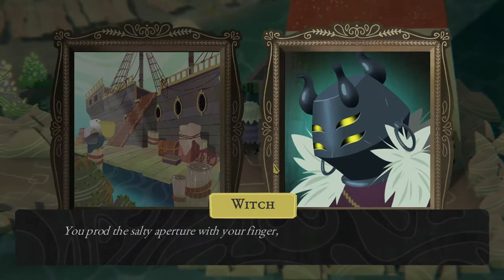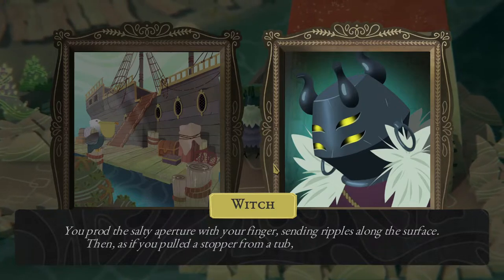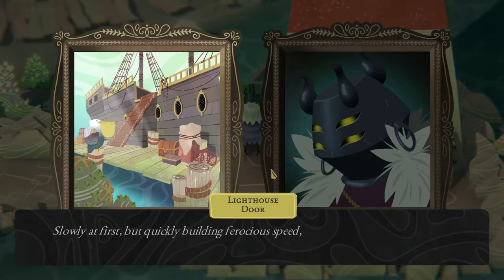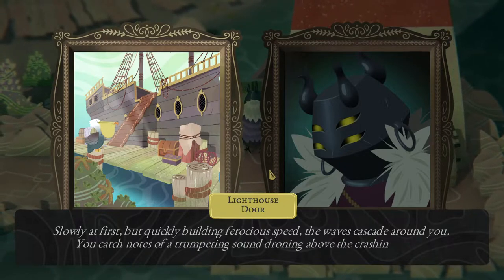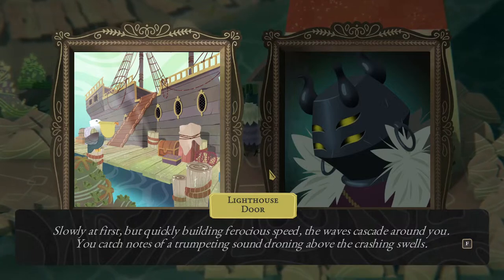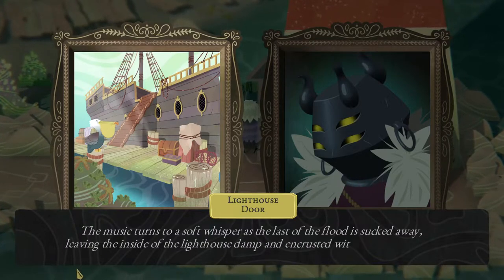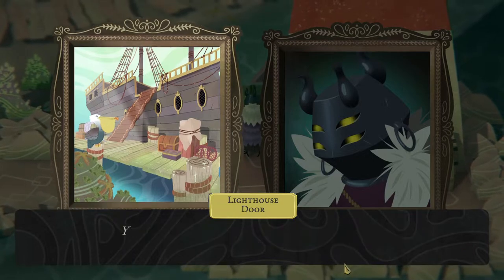You prod the salty aperture with your finger, sending ripples along the surface. Then, as if you pulled a stopper from the tub, the water begins to drain. Slowly at first, but quickly building ferocious speed. The waves cascade around you. You catch notes of a trumpeting sound droning above the crashing swells. The music turns to a soft whisper as the last of the flood is sucked away, leaving the inside of the lighthouse damp and encrusted with stranded sea life.